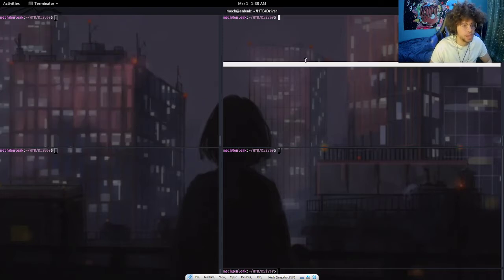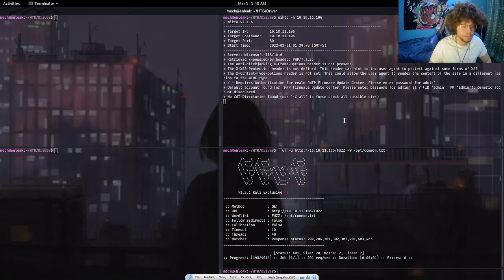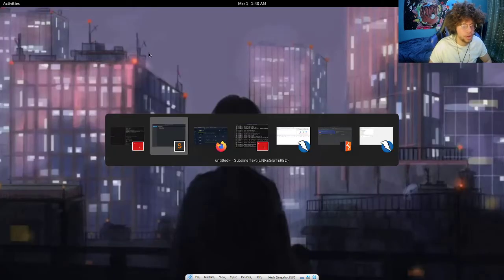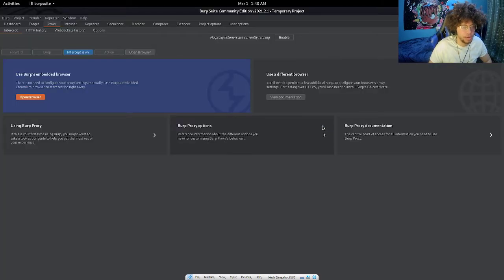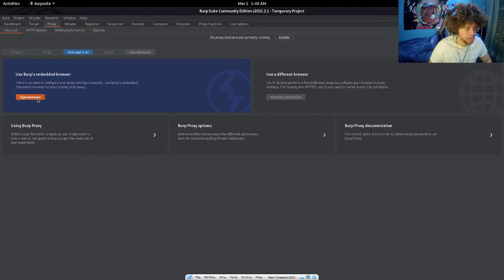So interesting. So let's start with enumerating the website with Nikto, and then we can use ffuf to do some directory brute forcing. ffuf, HTTP fuzz, then we're gonna use -w wordlist, /common. And now besides this, we're gonna do some manual enumeration because I feel like besides some automatic enumeration, you got to do some manual and find out stuff for yourself.